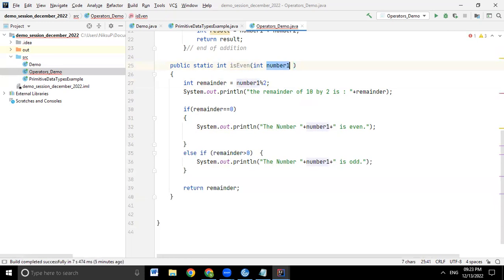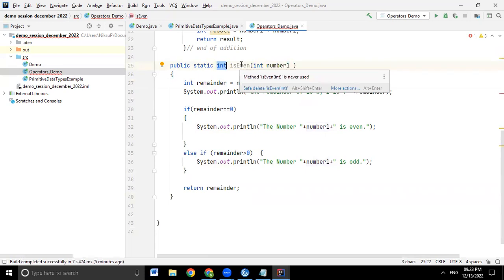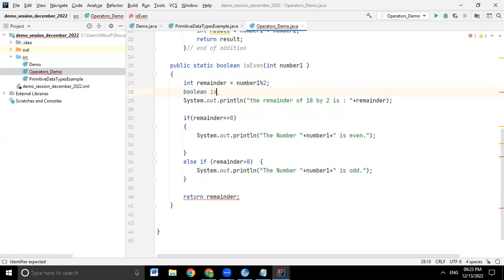So if you just look at this function now, public static int, so instead of int we will return a boolean value, boolean, right? Now what we are going to do, we will define a boolean variable here, boolean is even, or is number even will be the function name, let's say, and is even equals to false. We will by default make it false, and we will have this value updated inside this.